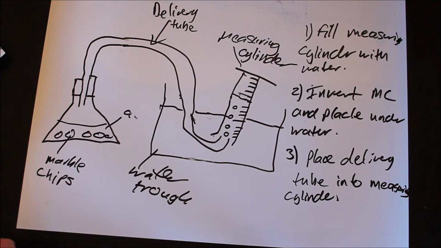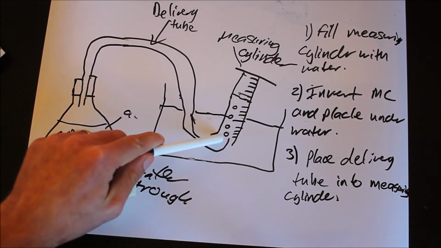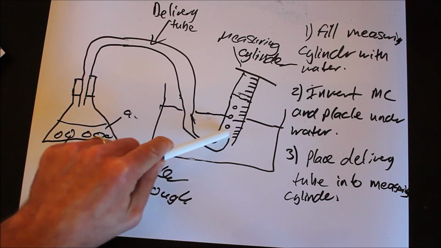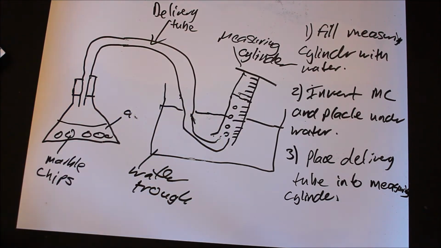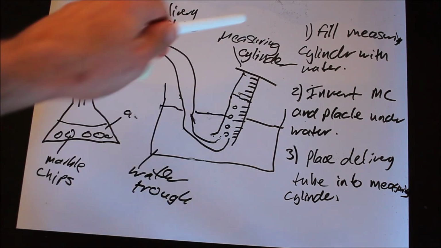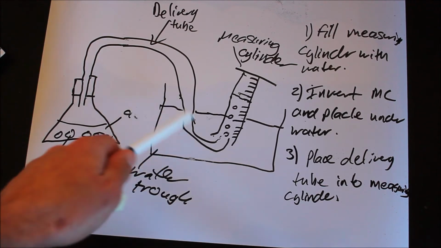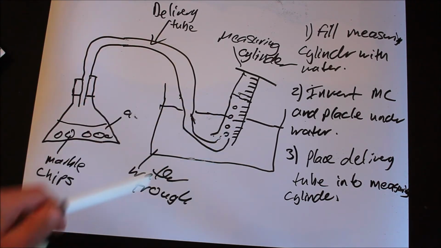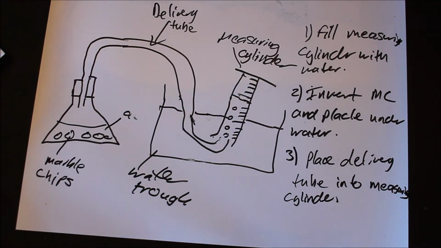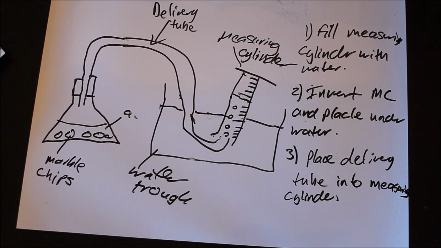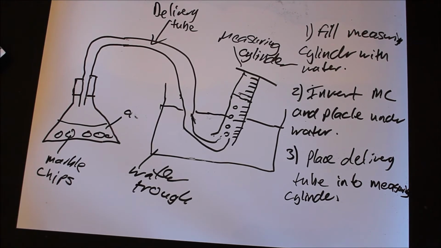Also, it's quite hard to get the tube in the top here, and it's very fussy. It takes quite a lot of tries to get good at it. After teaching for a long time, I can do this quite easily, but it's still not as good as a gas syringe method. So a way to make this easier and better and more accurate would be to use a gas syringe. However, this way does serve just as well to measure the rate of reaction.